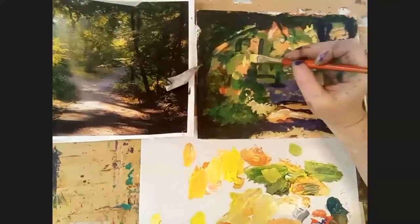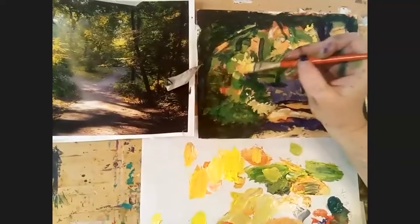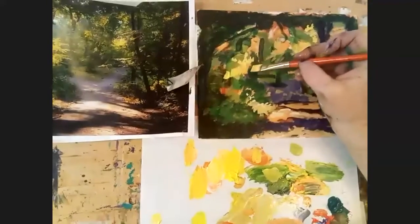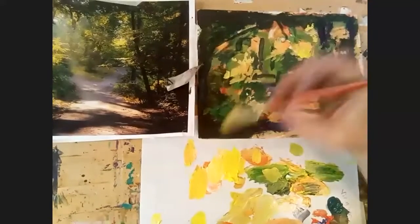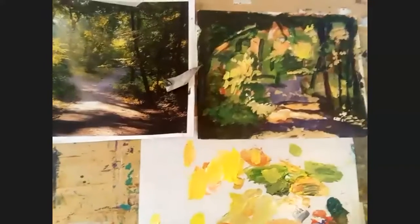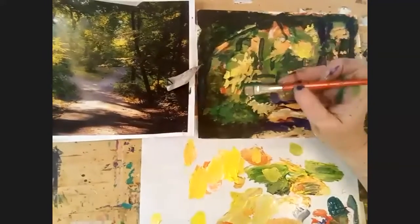So this tree is in the front. I'm going to want to give it a little bit more structure. Notice how I'm tapping out. May have gone too big. We'll see. And then I'm going to give it, dang, this is awesome. Sorry, I'm really loving this. This is quite a neat looking painting. I'm getting a kick out of it.